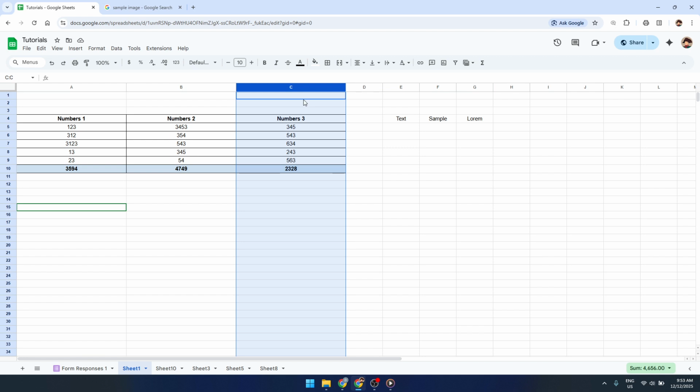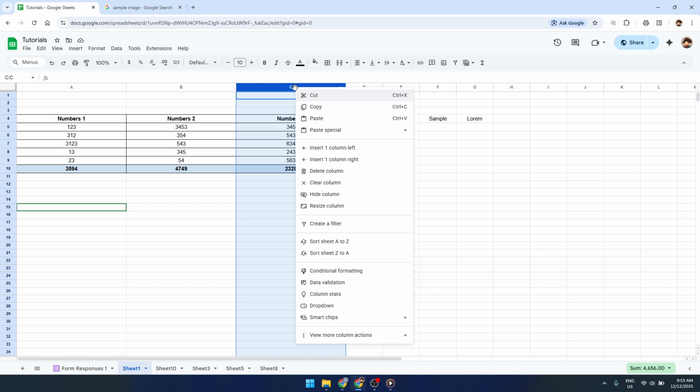With the column selected, your next step is to open the options for that column. To do this, right-click directly on the column header, on the letter itself. If you're on a trackpad or a device that doesn't have a right mouse button, you can usually do this by tapping with 2 fingers or using your device's equivalent of a right click. When you right-click, a context menu will appear. This menu gives you several options specifically for that column.